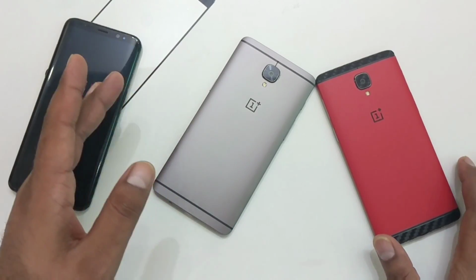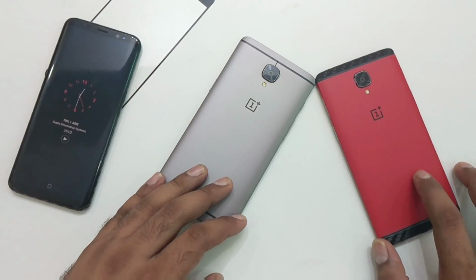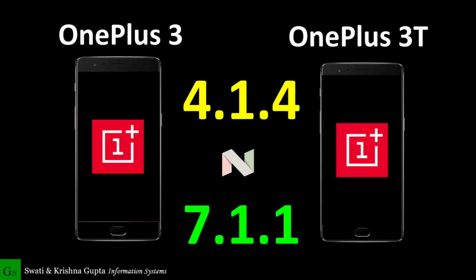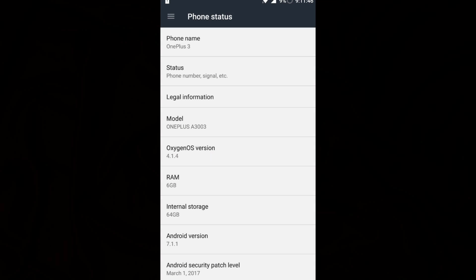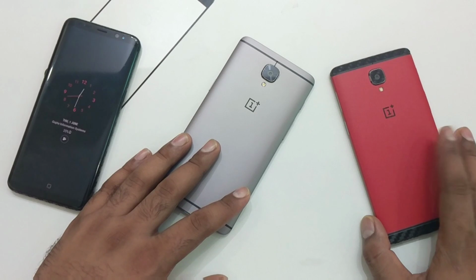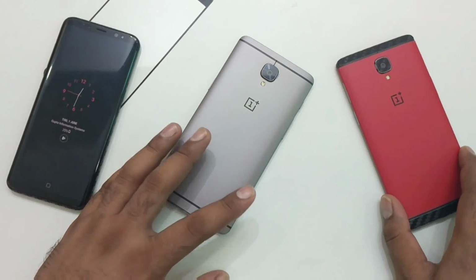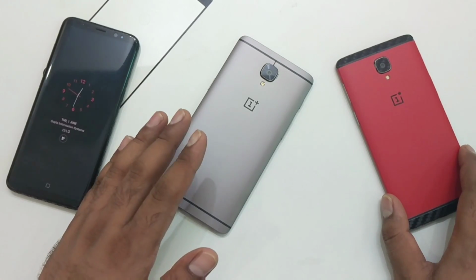Hi guys, welcome back. We have got a new update for the OxygenOS devices OnePlus 3 and the 3T. So this is the open beta build, and for the official, it is 4.1.4 that came a few days back, and that was a hotfix actually for the India region only. For worldwide it is not available, and the current build for the OnePlus 3 open beta has moved to open beta 17, and for the 3T it is open beta 8.